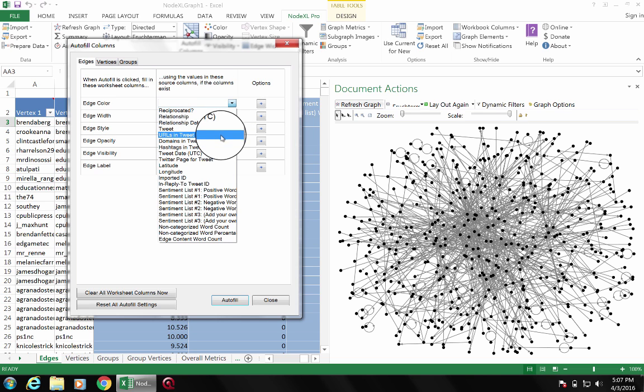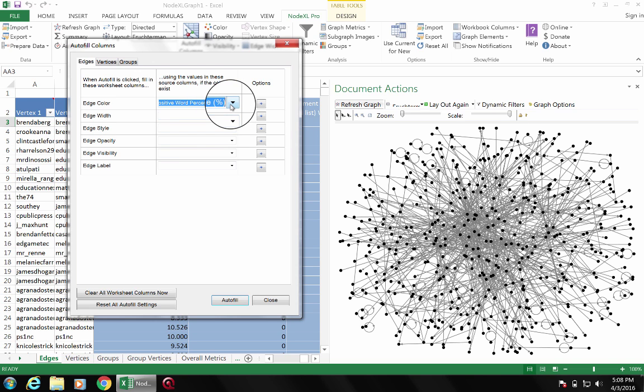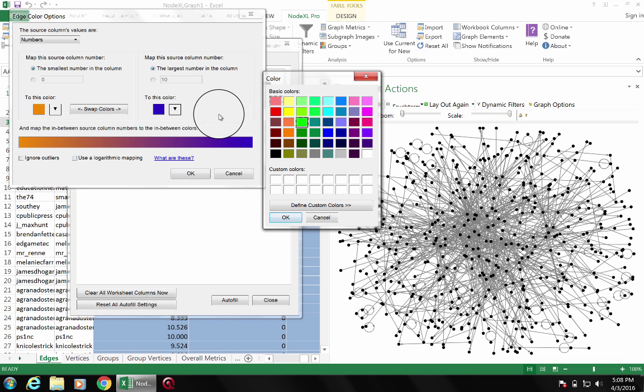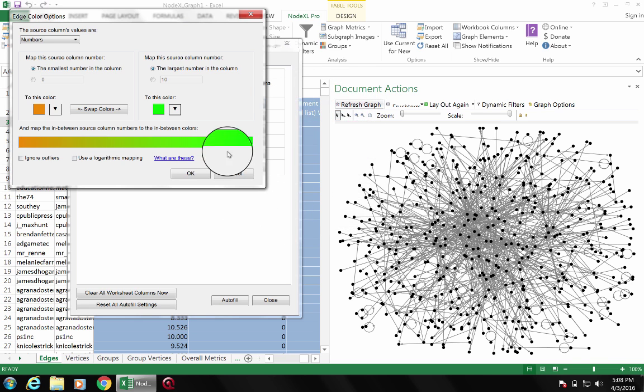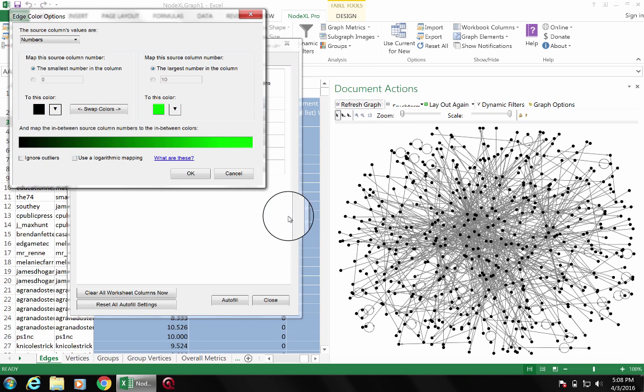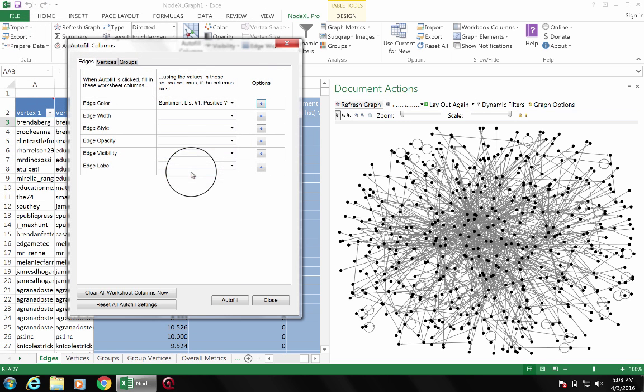So let's highlight first the positive words. Let's do our positive word frequency list, so our percentage of positive words in a given tweet. Let's go over to options here, and just for the sake of it, we'll say that more positive ones are green, and we'll keep this simple. We'll keep these black. There we go. So a tweet that has a greater proportion of positive words is going to appear more green on the graph. So let's click OK, and we're going to autofill this.